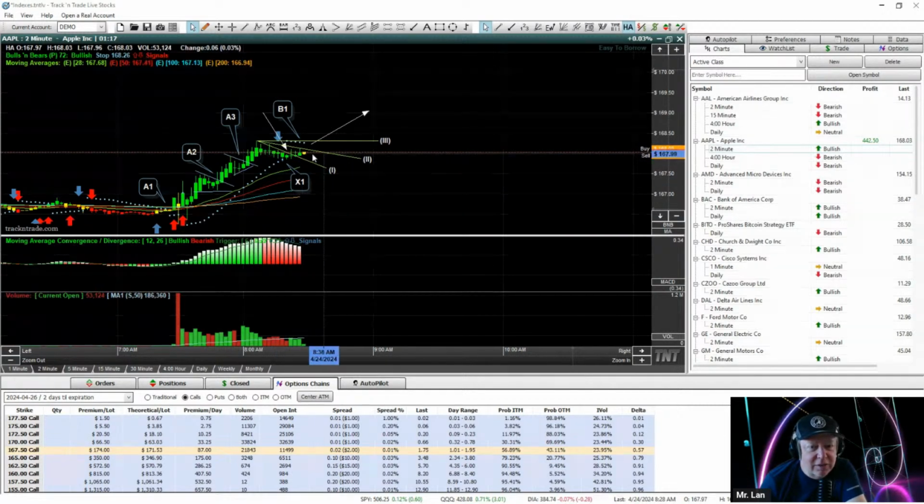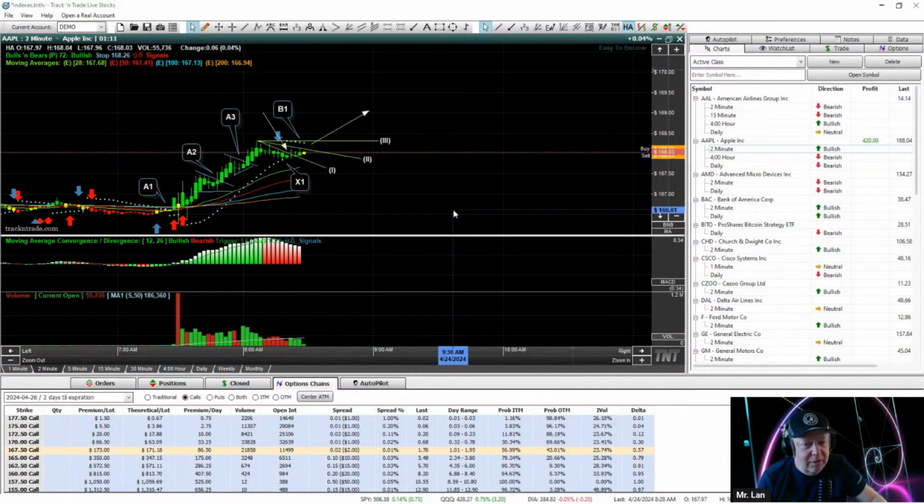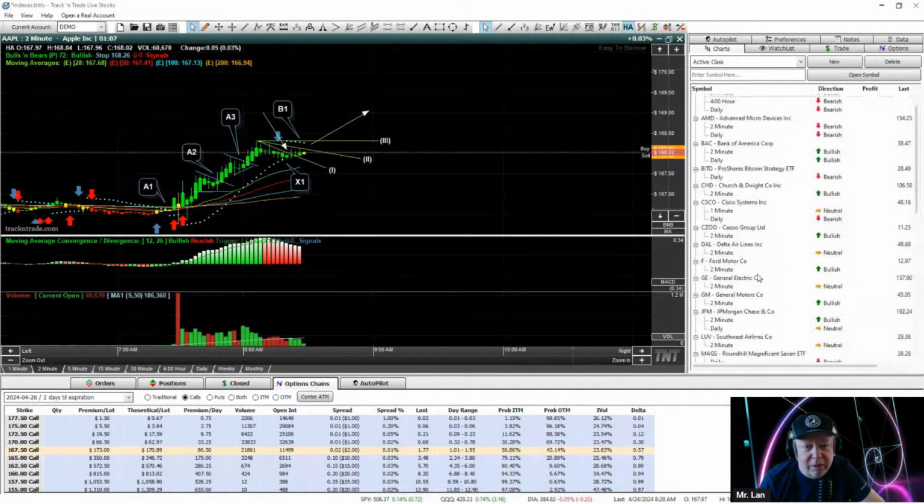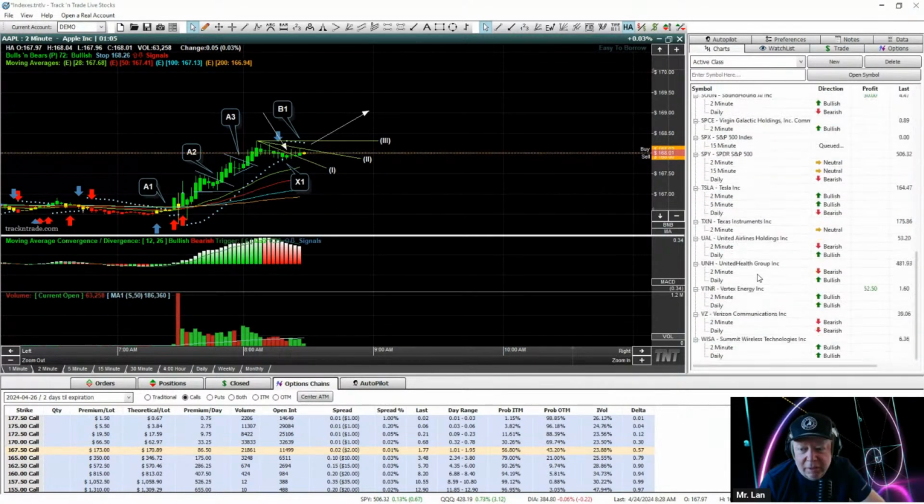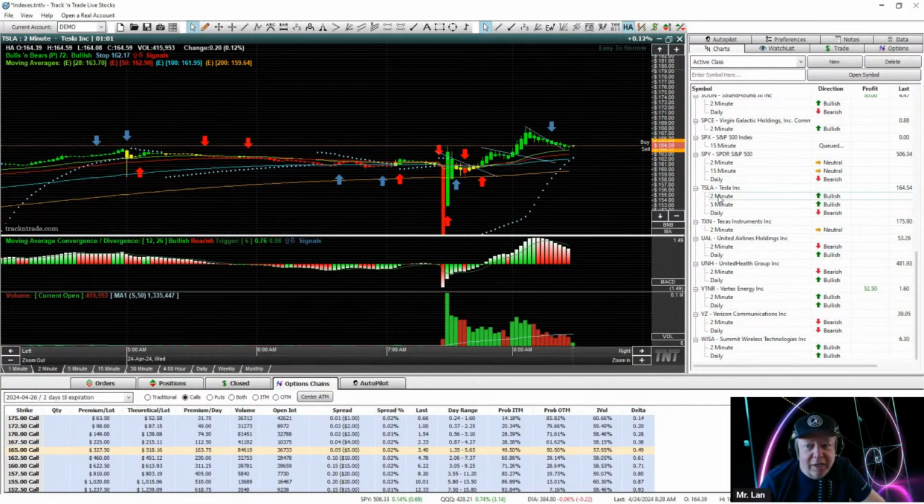This market's not giving us the rally we're looking for out of here, is it? We want a little stronger market to put something on. Come on, Apple. If you think Apple's going to go, you just go put it on right now if you wanted to. Let's come in here and look at Tesla one more time. We were waiting for it to break a new high. It's trying down in here. It's trying.